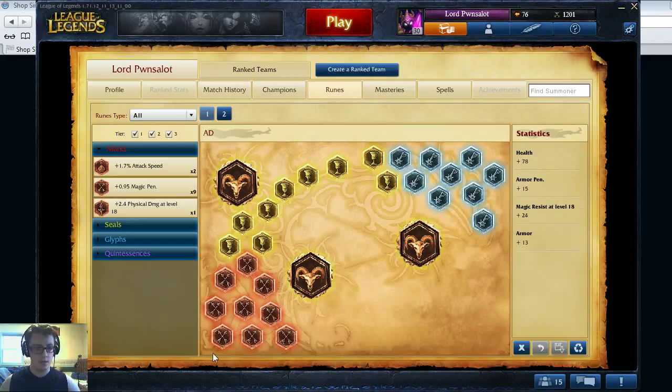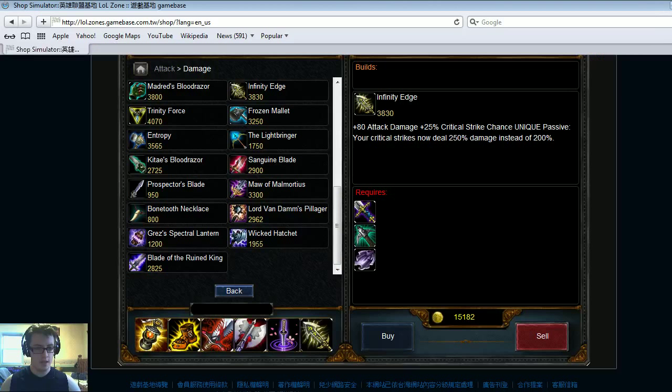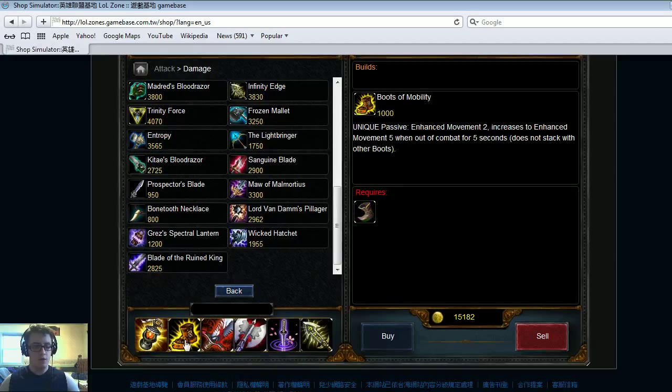Okay, now moving on to the items. Items that I get are Wriggle's. I did take the movement speed boots, but these are largely your choice. As I always say in every video, boots are largely your choice, and you want to pick catering to the enemy team composition. The next thing that I am getting is Bloodthirster.